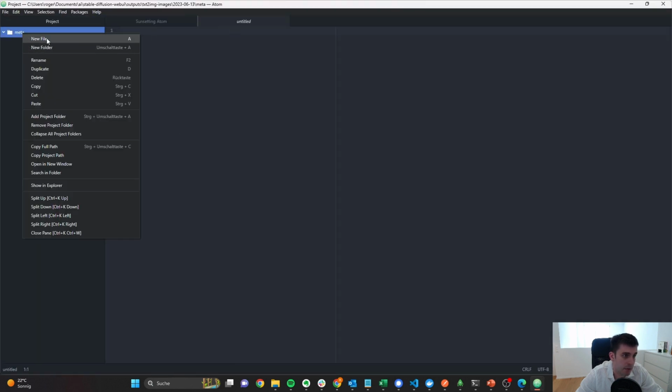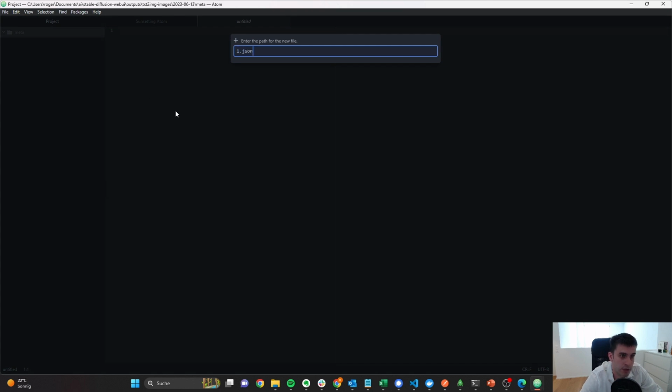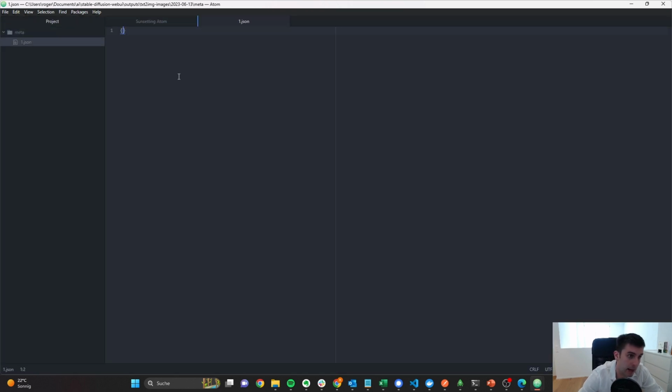And now I'm creating a new file called one.json, which is a JSON file for our metadata. So we make a name. This is our first Cat Army token. We have a description. So, cats are cool. And we have an image, where we will add the image URL of our image when we have uploaded it to IPFS. So we don't really know that yet. So let's just do that.